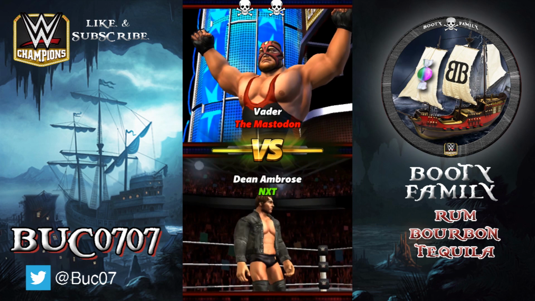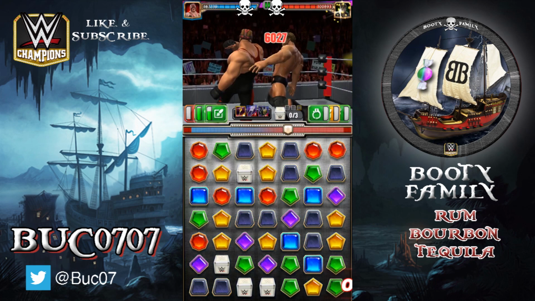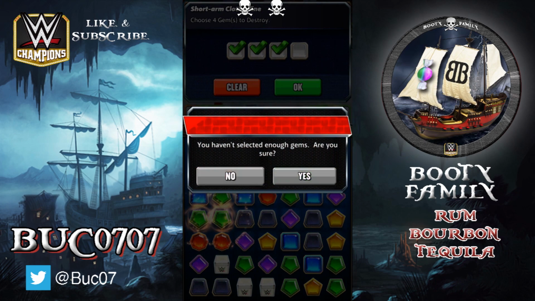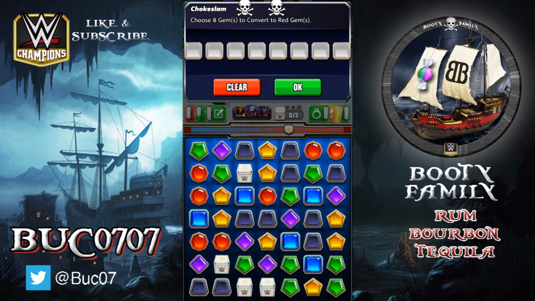There are some in my faction, Kev, who swore by the Cesaro build, even when running green, green, red. But I've always found it creates some pins that I didn't want it to create. So you see, we got our green match turn one. Now we're destroying four gems, but I only need three to charge that second green. So let's just choose three out of the four. Charge that green, which gives us our choose eight to red with Big John Stud.